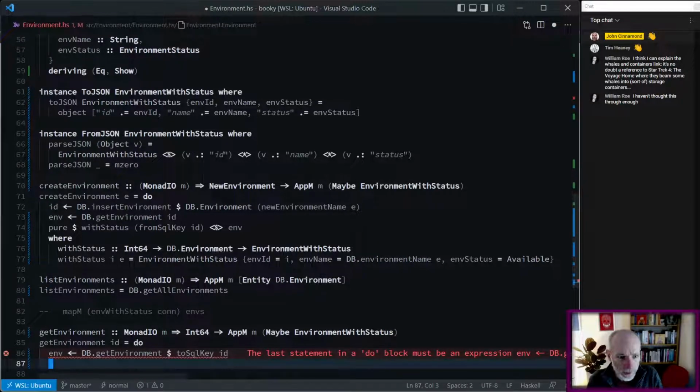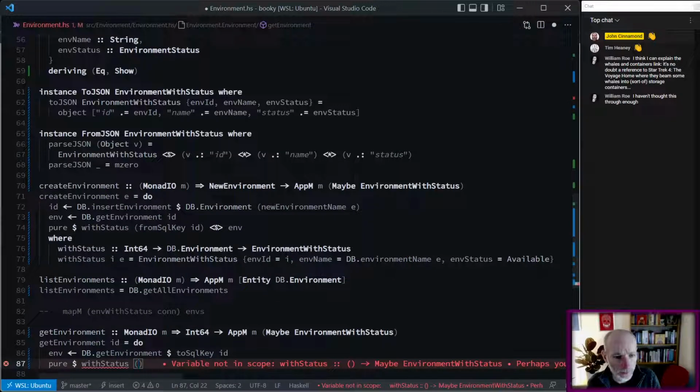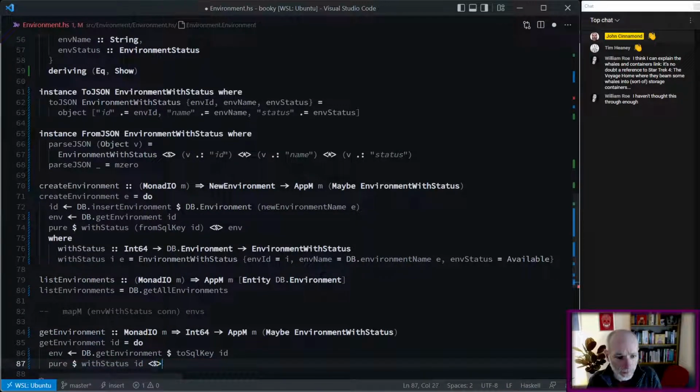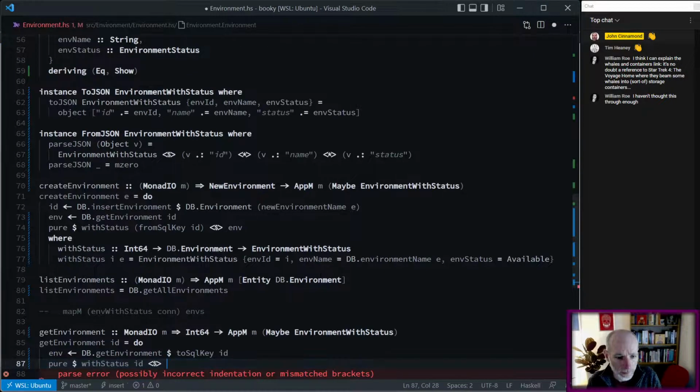We have this with status helper. I could pull it out and I could say with status. We have the ID, it's already in int64. And then we're going to map that over the environment.